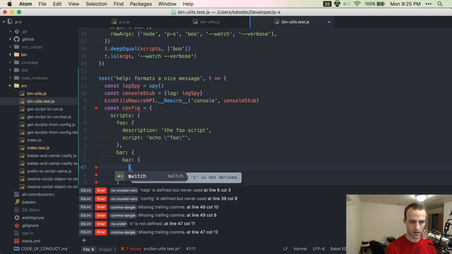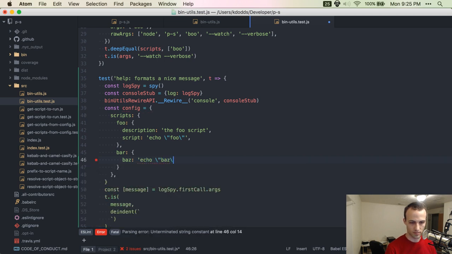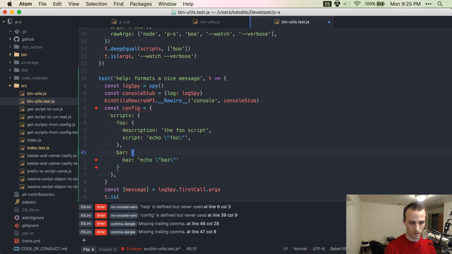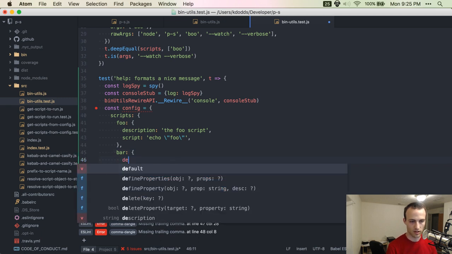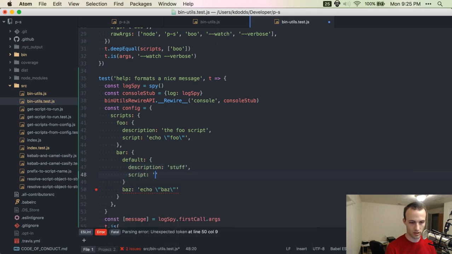Actually, we'll just give that one a script, or just an echo baz. And this will have a default, the description stuff, and a script of echo bar default.